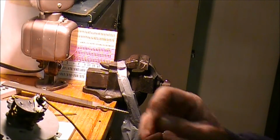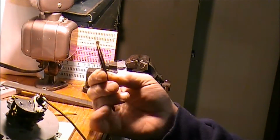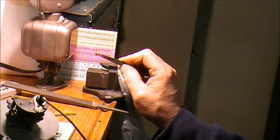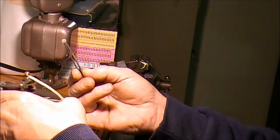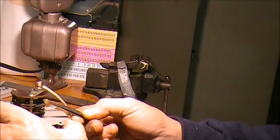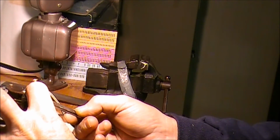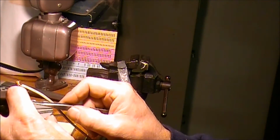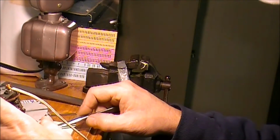And let's see. There it is right there. And hopefully it does look like it fits in the hole right there, but it is right big. But anyway, we're going to see.